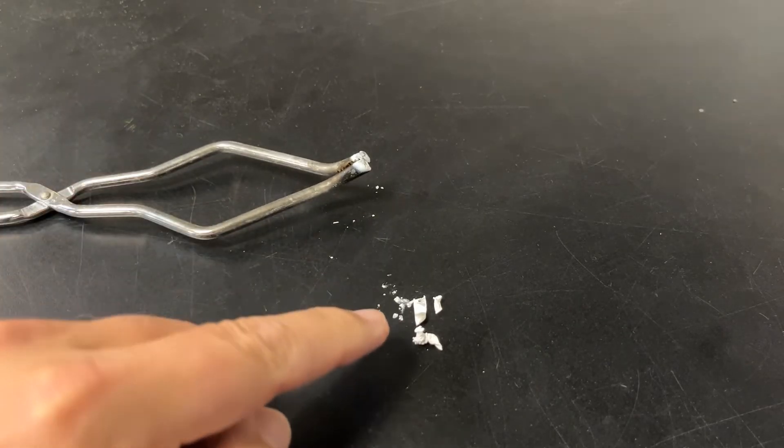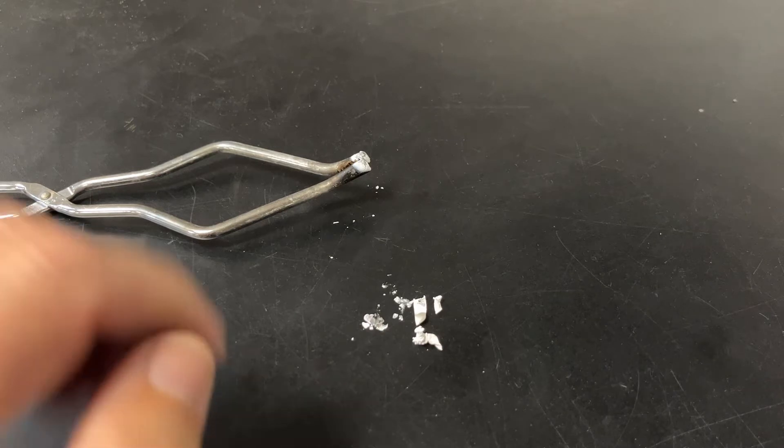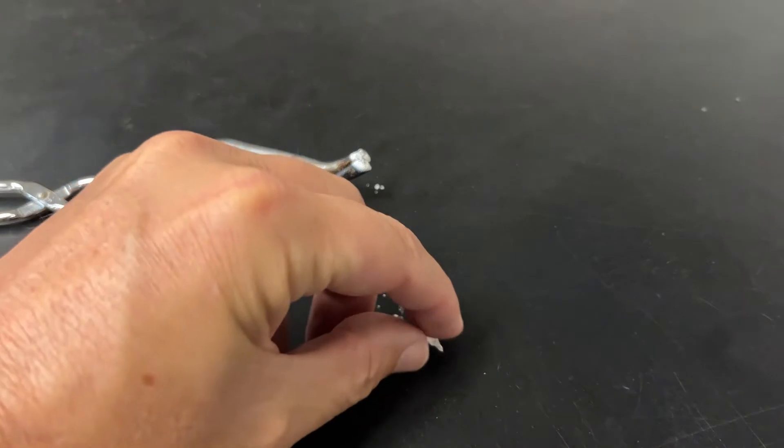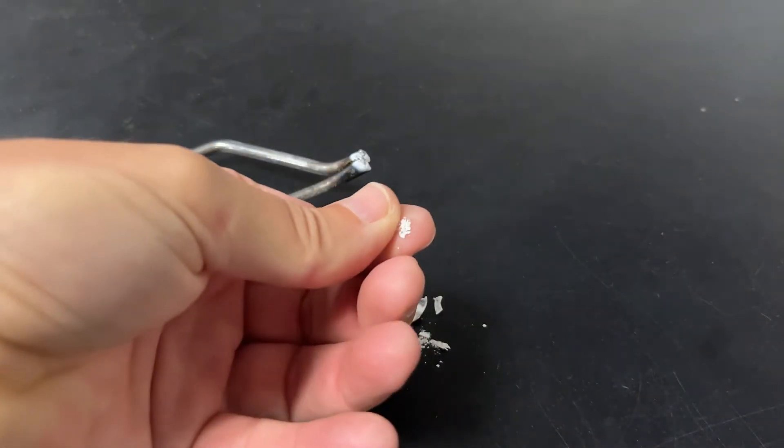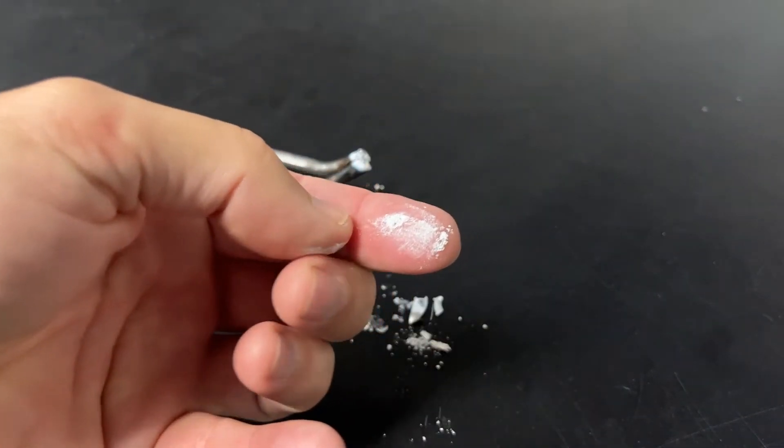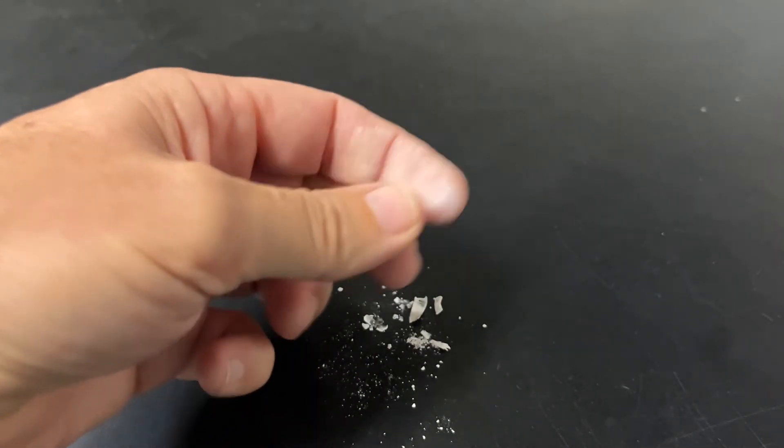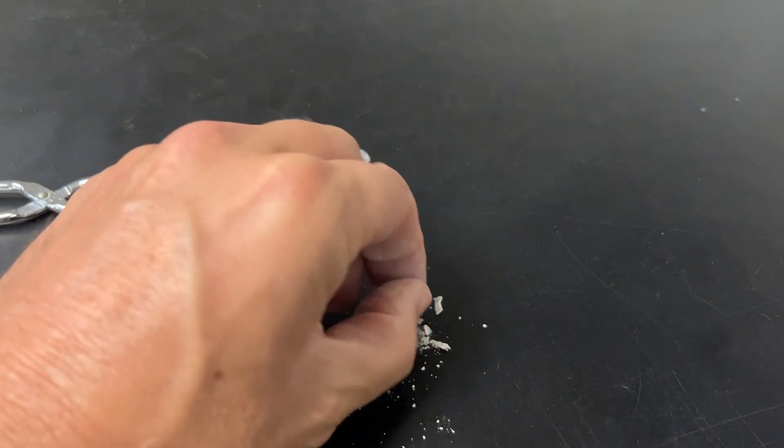So this white material is not magnesium by itself anymore. It is actually a compound called magnesium oxide, and if I take it and rub it on my fingers, you can see it's a white powder. It looks nothing like the original magnesium anymore. So it is instantly rusted.